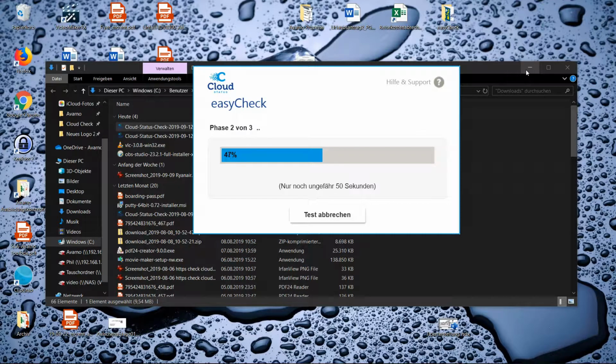Then it will receive the file again. So our test platform, the cloud platform, accepts the call, returns the call, and plays back. Phase 3 is starting now. Phase 3 means that the results of the test will be transmitted to the cloud platform, where it is then analyzed, and we will see a first report.